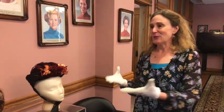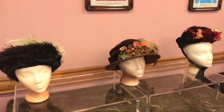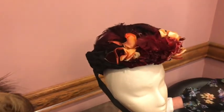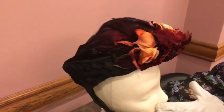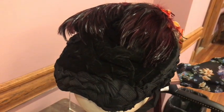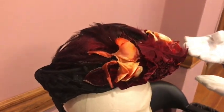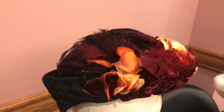So we've brought three hats out from our collection, and we'll start here with this one here. This is the oldest one. This is Frances Cleveland's bonnet. This is an autumn bonnet because it is made of velvet. It's not made of straw. And the velvets were used for warmth, that type of thing. It also has a heavier weave on there. The trimmings are, of course, in jewel tones as opposed to pastels and that type of stuff that you use in summer and spring months.